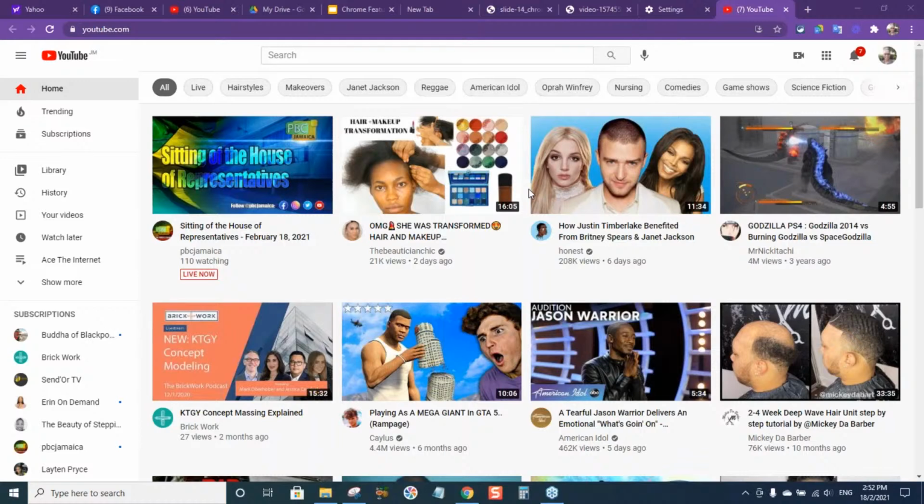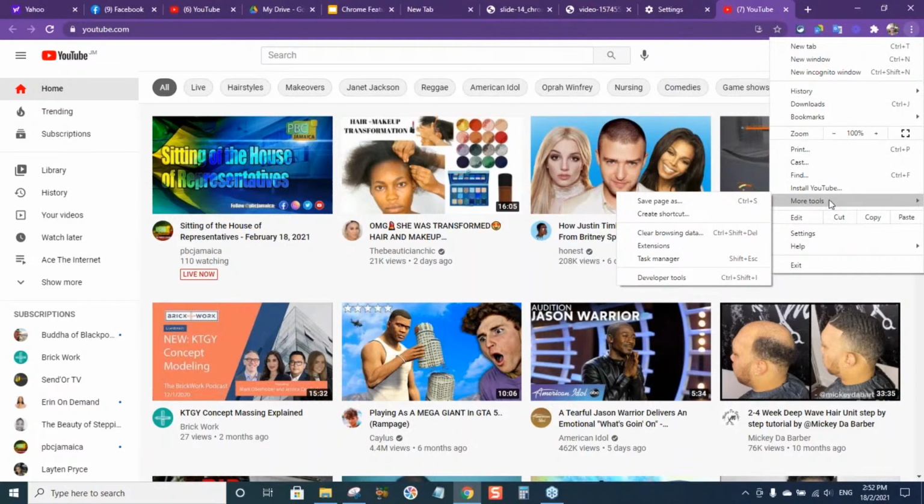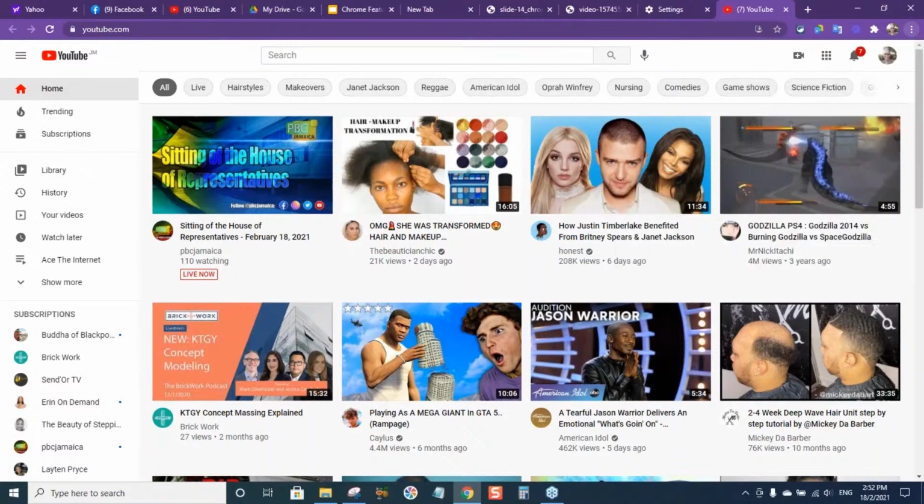All right. So someone asked for that to be repeated. So all I do, I have my website open here. I want to keep track of YouTube. I want it to be saved on my desktop. So I go to these three little icons here, these three dots. Then I go to more tools and I click on create shortcut.